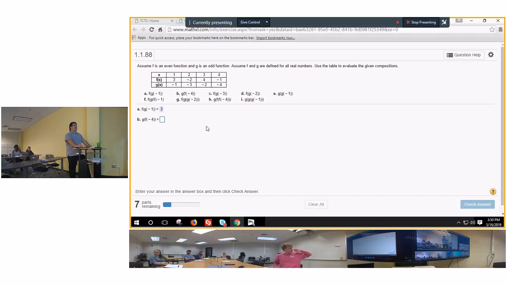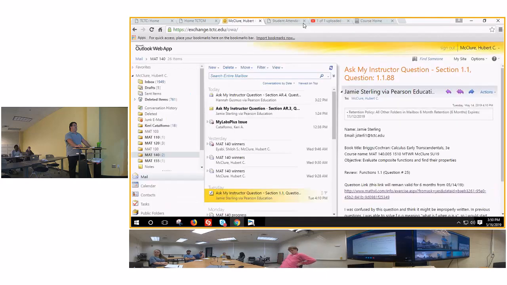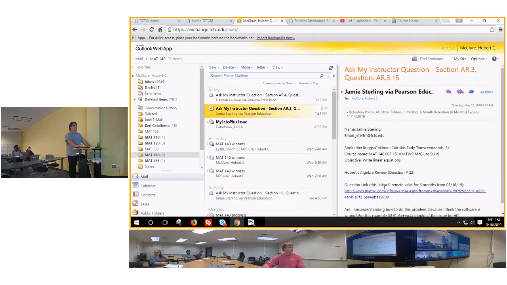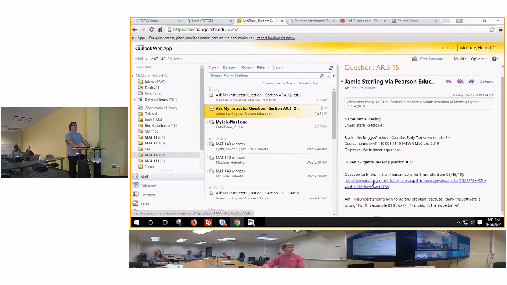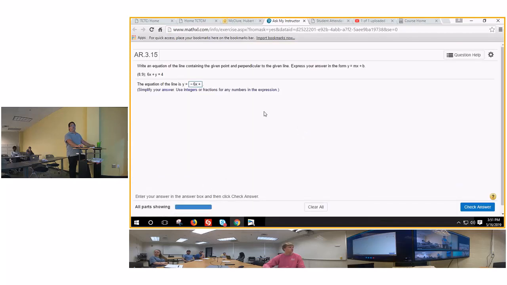So I'm not ignoring your question. I'm ciphering over it. But I'll look at these 2 questions. I just saw these. These were just sent today, I believe. So let's look at them and see if we've covered them yet. This is algebra review question number 22. Let's see if they're asking if this is a good test question or not. Oh yeah, this is a great test question. All right, and this goes right to where I'm going today. So you did good sending this one.